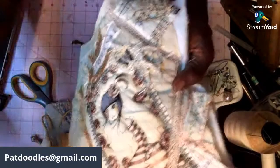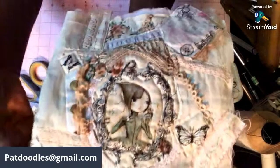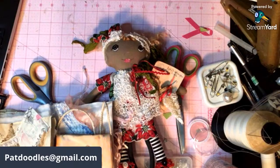And this is all just sewn onto a piece of muslin. I think this was from an old handkerchief. But it's a great way to use pieces of linens that are messed up. And one more project I'll show you today is one of these purses.